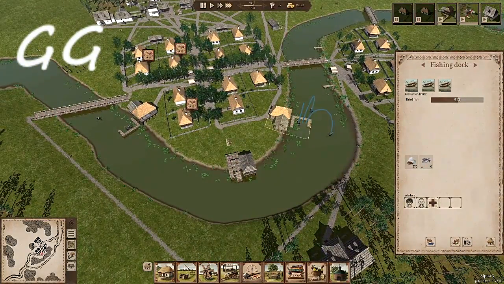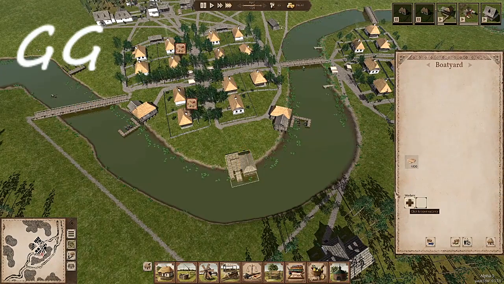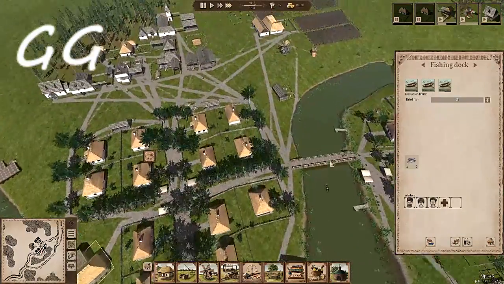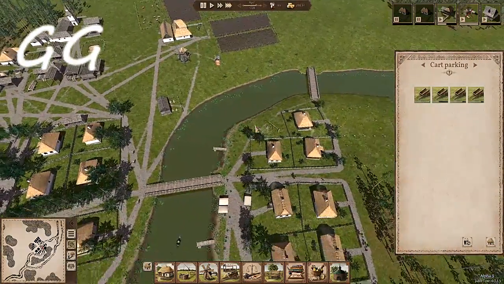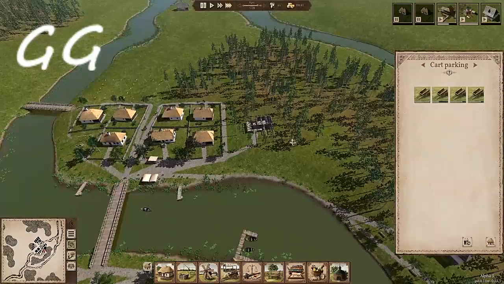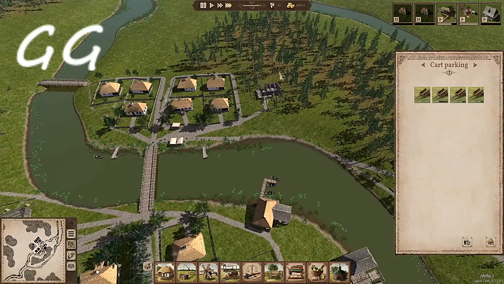Alright, have we got boats repaired? All boats repaired. So we can sack him off. Maybe see if we can get a couple more fishermen. Be handy. Carts are okay. I'd like to get another cart park somewhere. Maybe that'd be something we could put over here. Yeah, I'll get another block of houses in there.